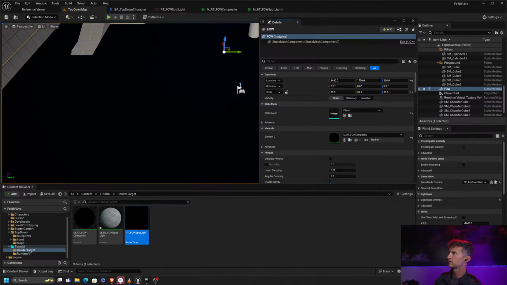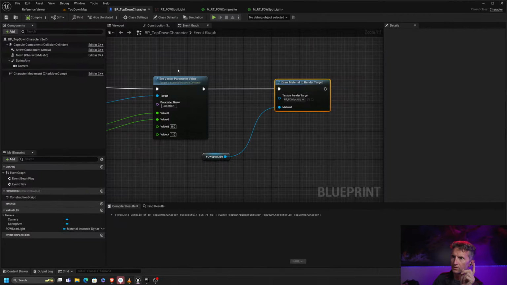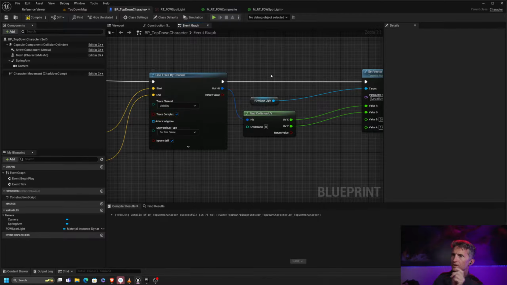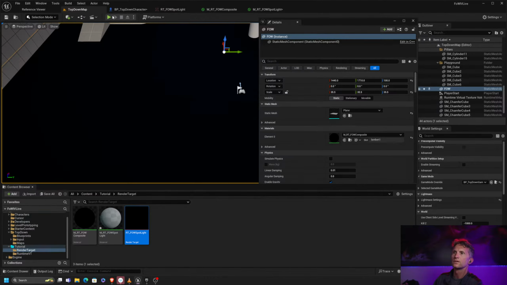This is currently set to our composite, which is what it should be, I'm pretty sure. It is. We are getting our trace. Oh, trace complex. We do need it to be trace complex too. Did I do that? Trace complex. No, we did not.